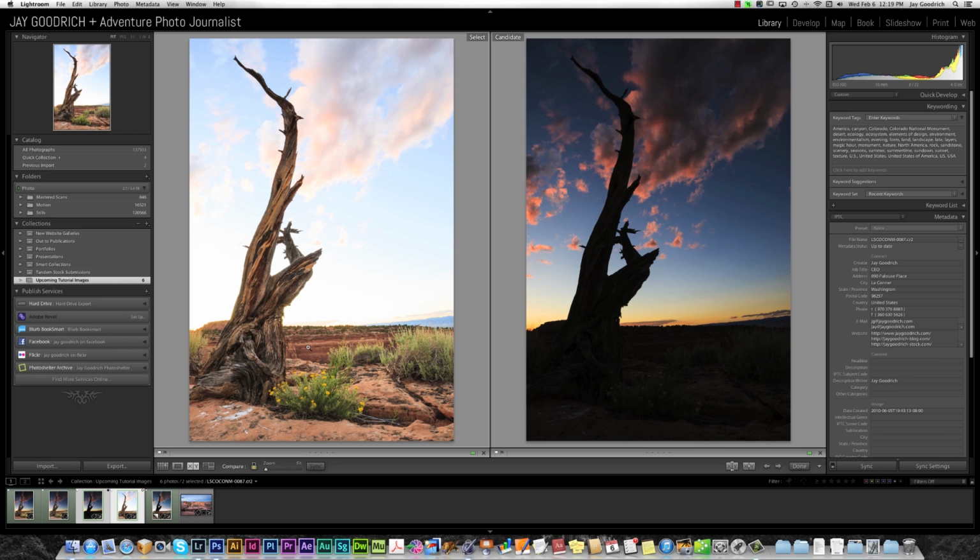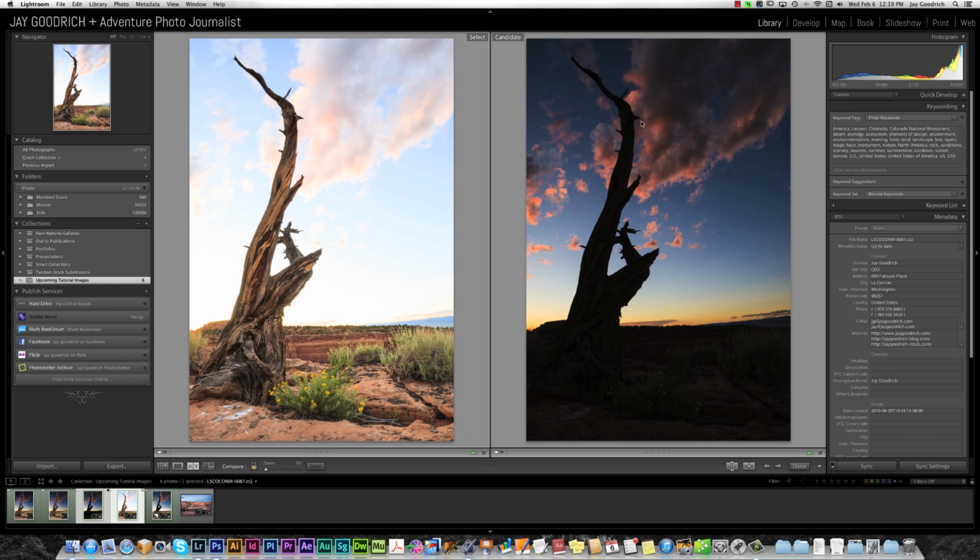We have these two separate images, and I have done some minor adjustments in the develop module here in Lightroom prior to exporting these images out to Photoshop, but the main part of this exercise today is going to be getting this foreground image to show through on this secondary dark sky image.